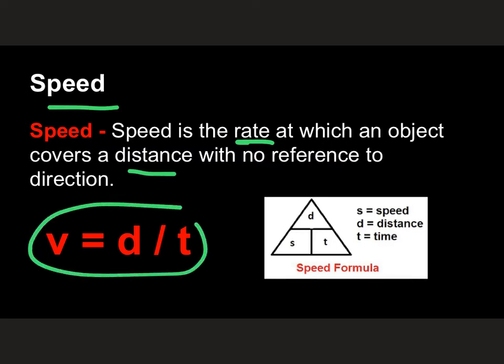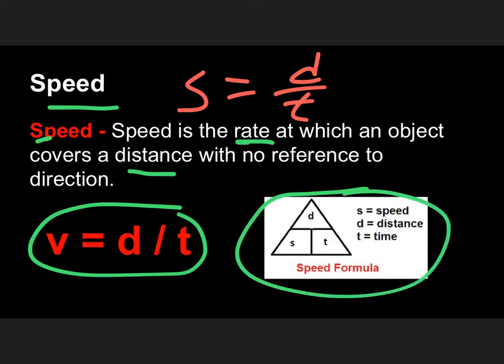However, notice in this formula, it's a little bit odd because it still has a V instead of an S. Sometimes you may see people write it as S equals D divided by T, and that's perfectly fine. They're just using an S to represent speed, but the true formula is exactly the same as velocity except for one key difference, which I'll get to in a little bit. Also, I'll come back to it, but notice that I have this lovely pyramid. That's because I'm going to go into why a formula is so important, but this is a little cheat we'll come back to after I get to why a formula is so very important.